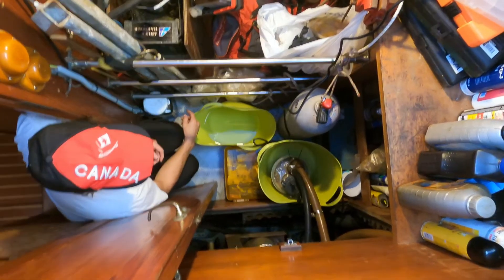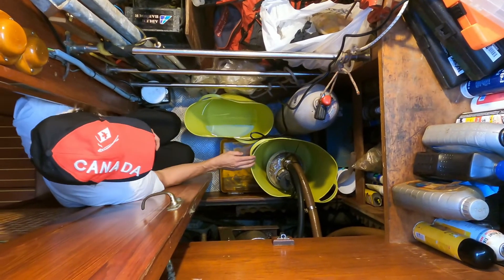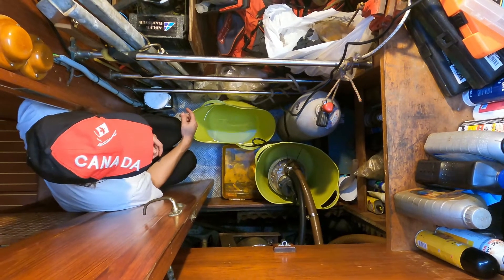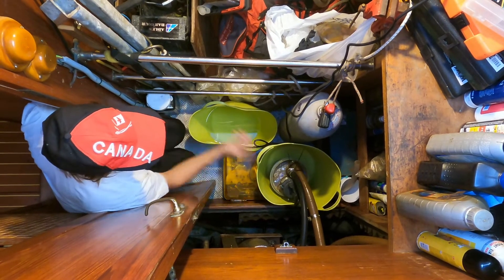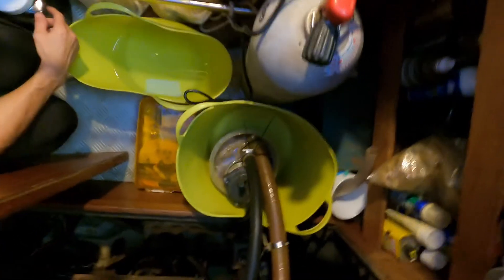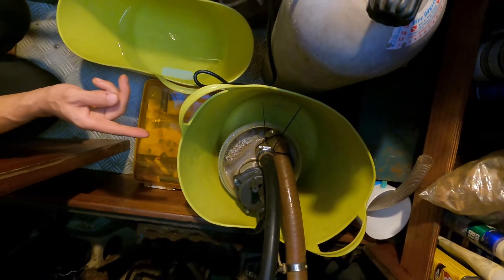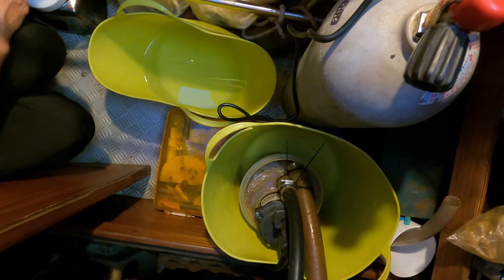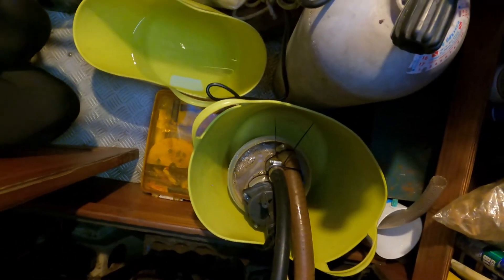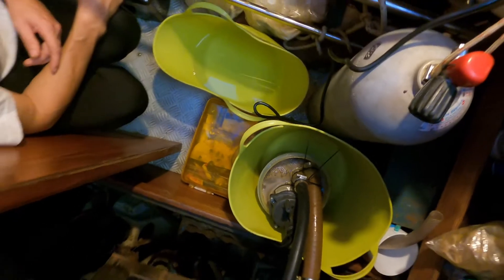I removed the water impeller so that there's a clear flow. It goes through the heat exchanger and then pours back into here. It's only been about five or six minutes, maybe less than 10, and that water is so dirty. I have a whole other bucket here to do another flush. I found the perfect size container. One hose had to be greatly extended and the other one had to be just bent down to pour inside here, but it's working fantastically. After an hour I'll flush it out and I'll do a new batch with fresh Barnacle Buster. Then we should have a nice clean cooling engine. Put a brand new water impeller in there, and we'll be ready to motor down the ICW in no time.